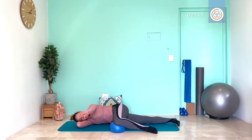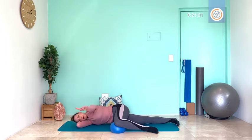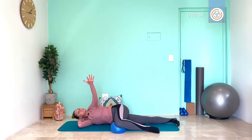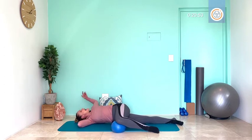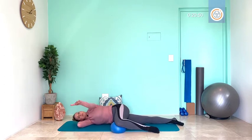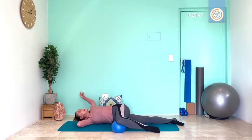We press into that ball and cushion as you open up fingertips to the side and open chest to the roof and draw it back to center. Remembering this set is so important for placement of your shoulders, shoulder blades, neck and chin, and not letting that knee come off your cushion and ball. That is what keeps you in the correct range of your spine, not letting that over rotation happen.